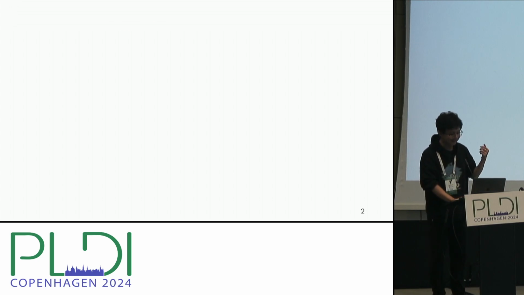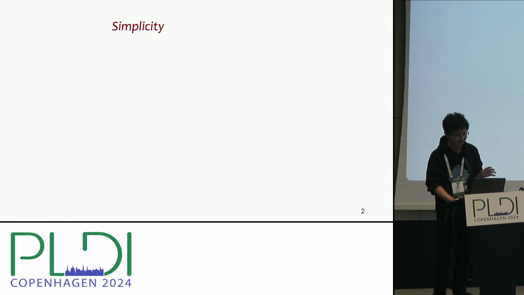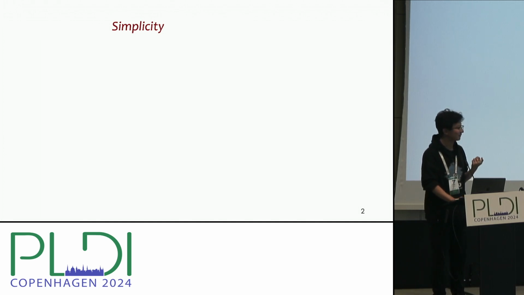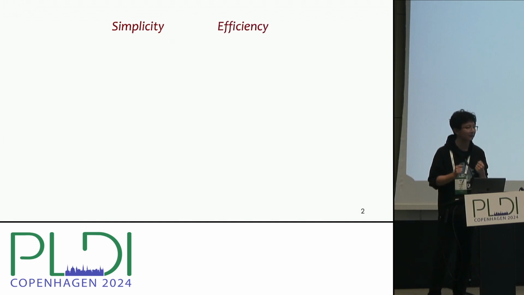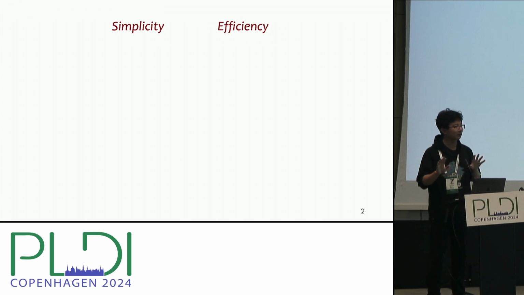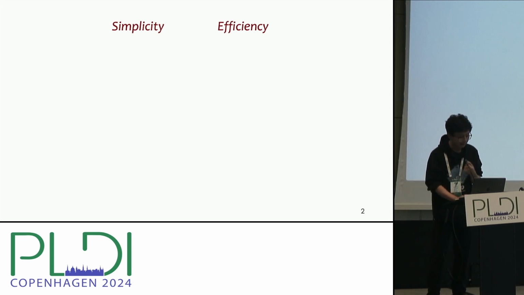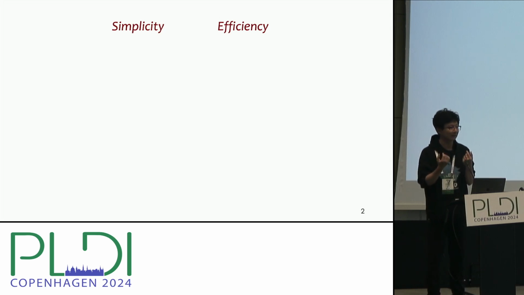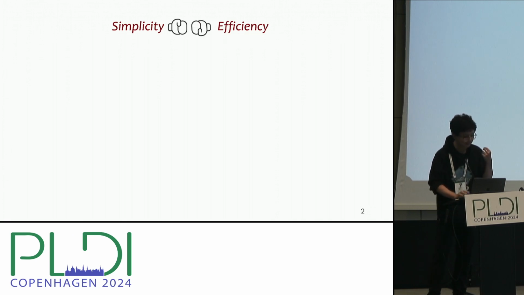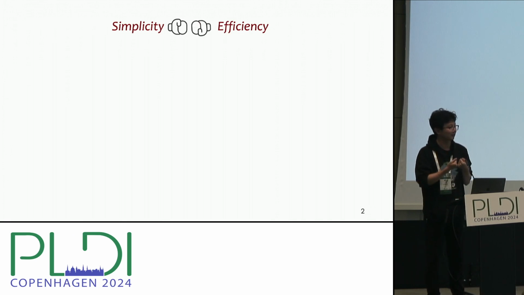So to begin with, let us just consider two important properties that we want to have when writing programs. They are simplicity and efficiency. On the one hand, we want our code to be simple because we want a low cost of coding and maintaining. And on the other hand, we of course want our code to be as efficient as possible because it means a high practical performance. But what is the problem? The problem here is that these two properties conflict with each other.